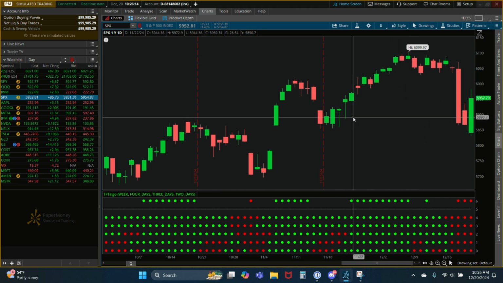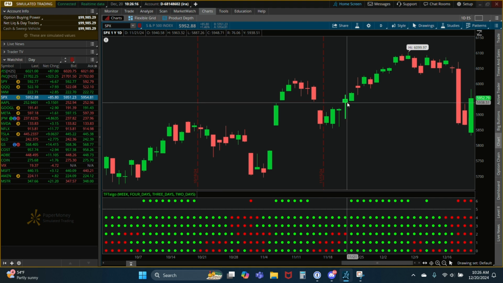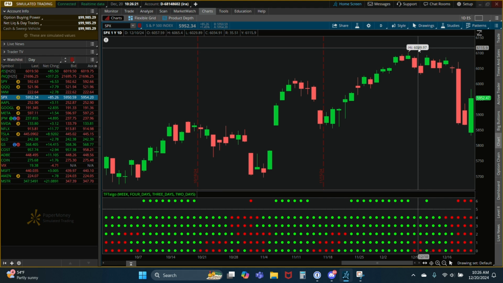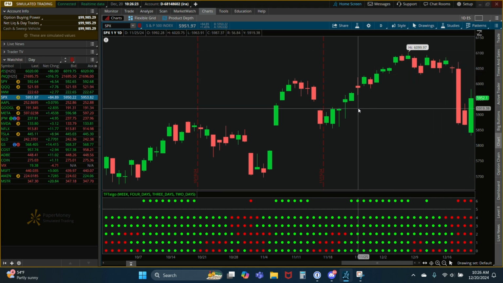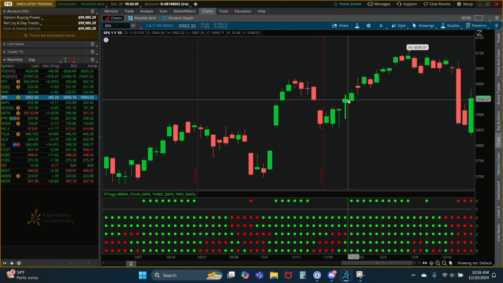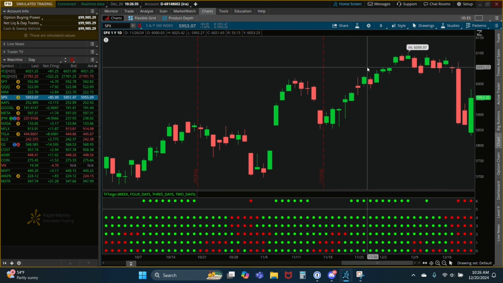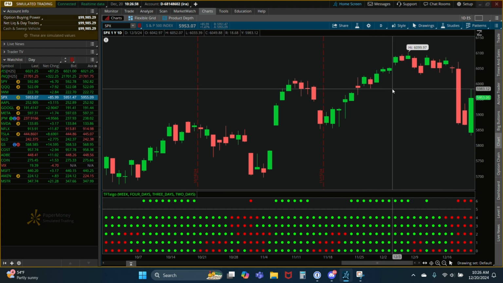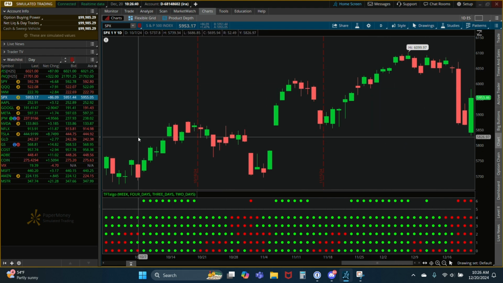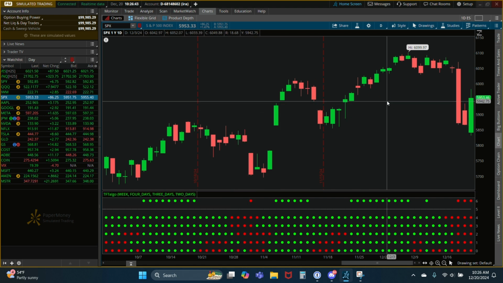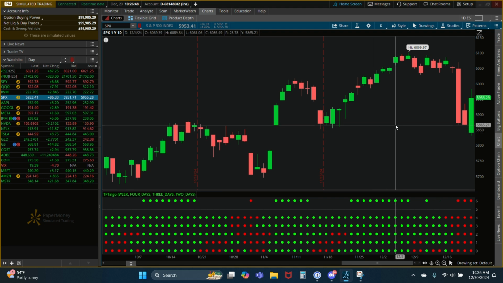And this is a big move. If you got in here, the 59.38, and then the high was about 6,100. I mean, that is what is that? That's a 150 point move on the S&P. That's a big trade in the options world. If you've got a spread on, that's a $300, $400 move right there potentially. So this is how I use the TFT algo to kind of look for broader trends in the market.